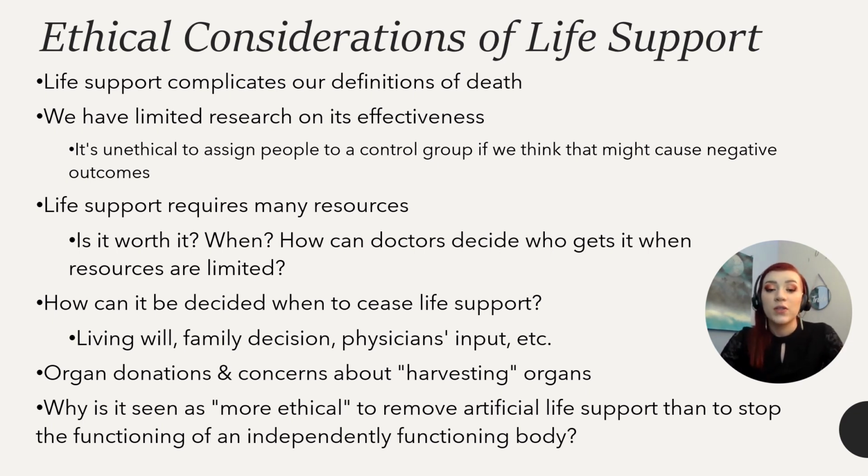Some of the things that can make that decision a little bit easier, or at least a little more straightforward, is if a person has something called a living will, or sometimes we also call this an advance directive. That person might have a power of attorney, whether it's their spouse, loved one, parent, sibling, whoever it might be, who gets to act out what that person says that they wanted in that document. A person might say, I'm okay with being on life support for 2 weeks or 2 months or 2 years, but after that point, then please stop the use of that technology.